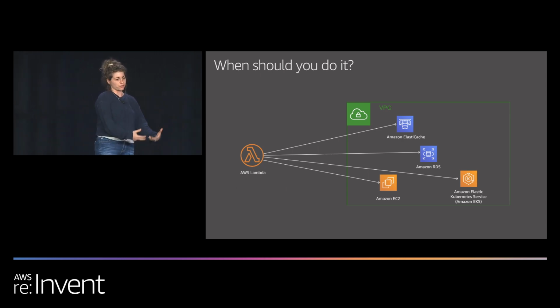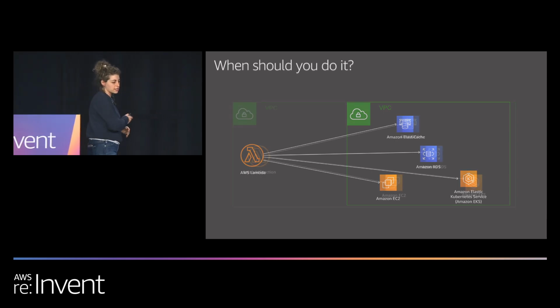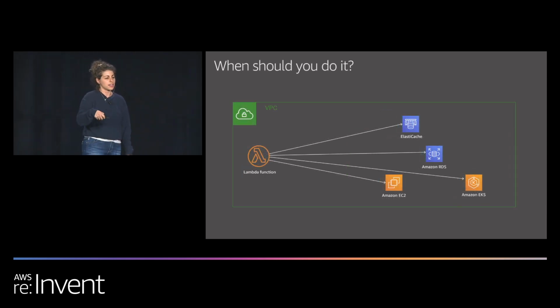The Lambda lives in a service-owned VPC, and you are essentially making some kind of attachment or connection to your VPC. And we're going to talk a little bit more in depth on that in a couple of slides. But I know that these slides can be extremely deceptive because we constantly do things like this, where you see the Lambda is in the VPC. So I just want to clarify right up front that some of my visuals or diagrams are deceptive in this way. But now that you guys know the truth, if you didn't know it before, it's just for a visual representation, so you can understand conceptually that the Lambda is attached to the VPC. So you should only do it when your function has to talk to something inside your VPC.